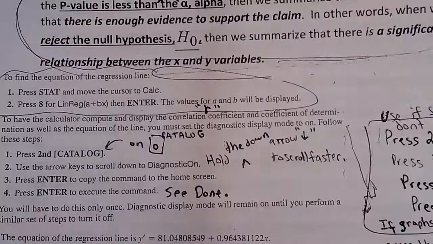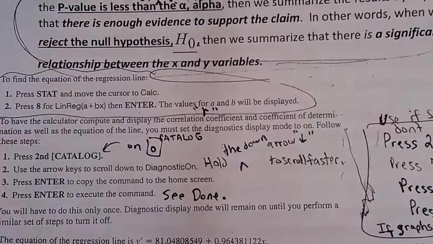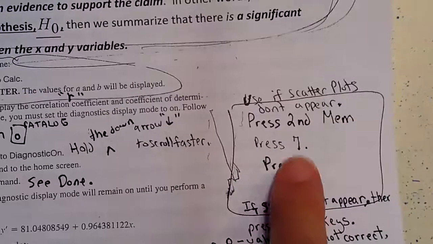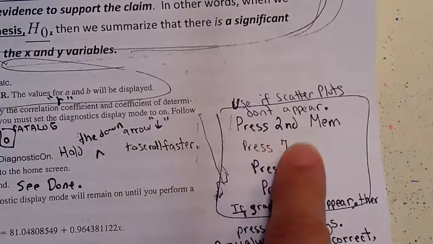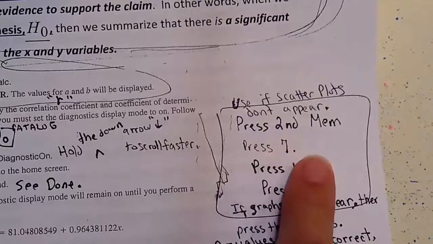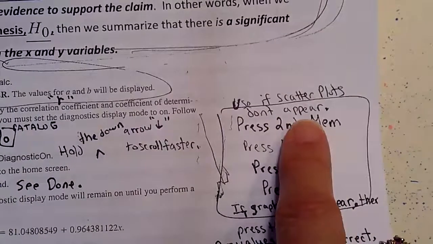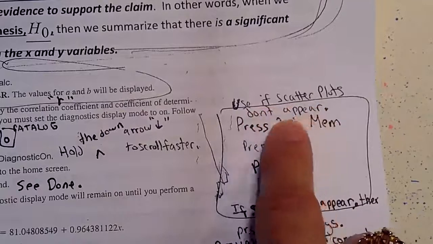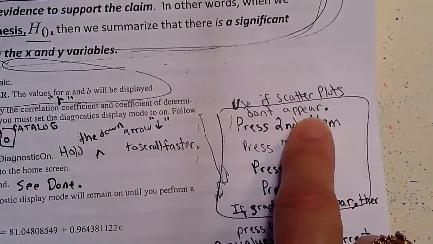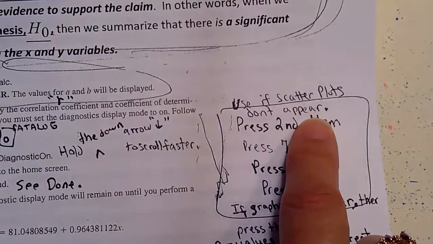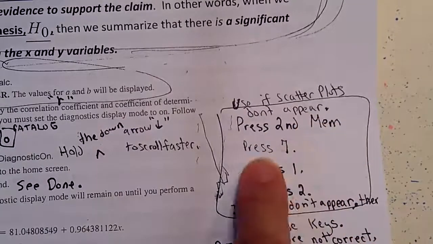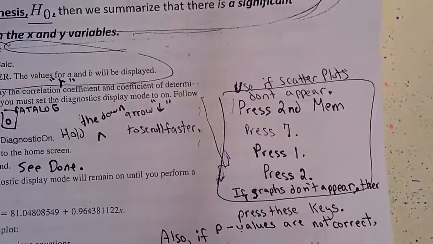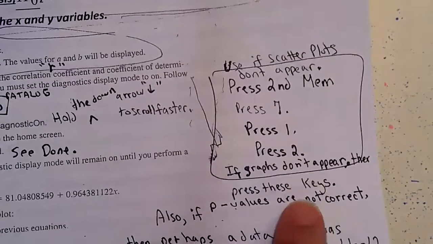All right. So now, I'm noticing that we were talking about the reset defaults. I have the reset that I mention, like if your scatter plots don't appear, and it's not because of the window and not because of the mismatch, then sometimes you've got to reset if the graphs don't appear.